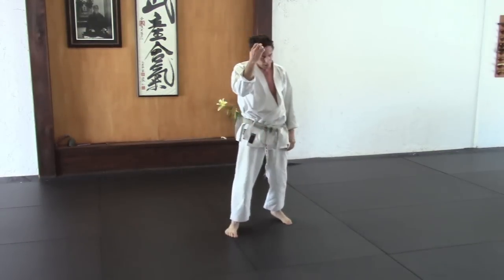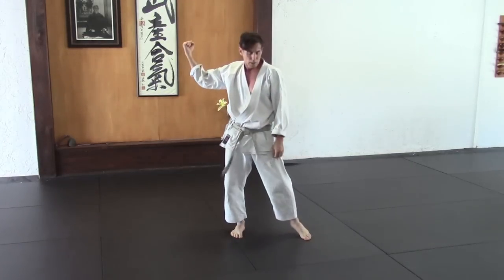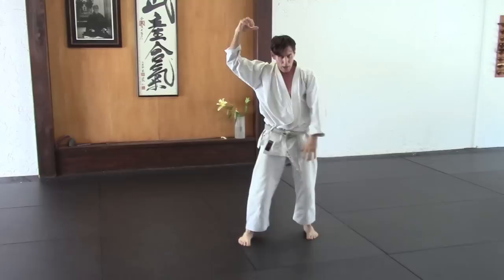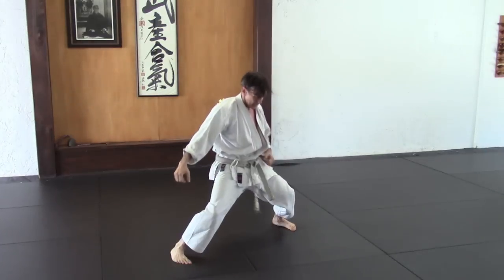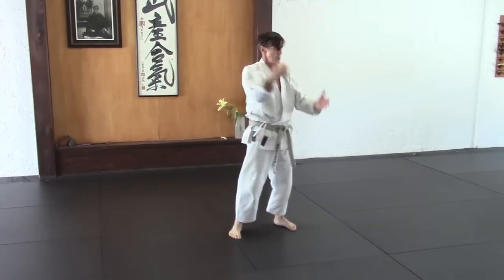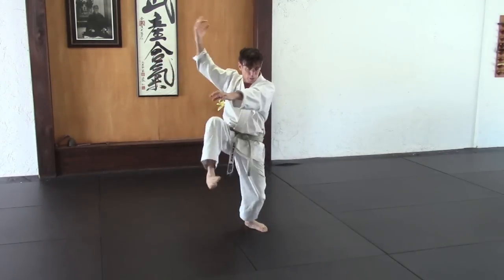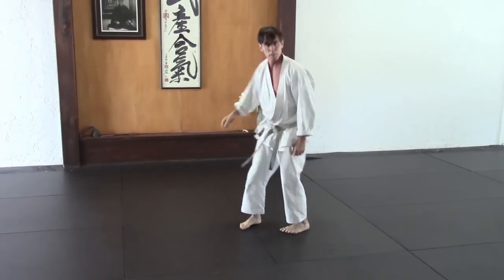That looks awesome. The next thing is, just like you put the heaviness on your punch when you made that Kage Zuki after the Sakomenuke — then with the Jion, Jite movement, you want to put that heaviness on the whole half of your body. The whole right side of my body falling into the technique has the same heaviness that your hand had when you were practicing the Kage Zuki — that feeling wants to be at the end of the movement.